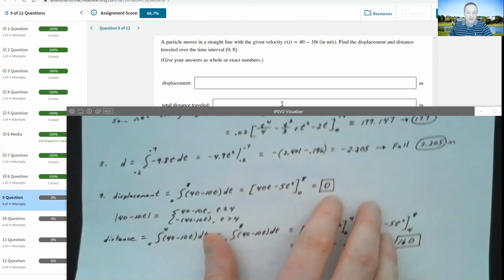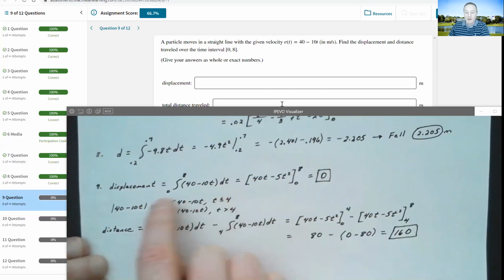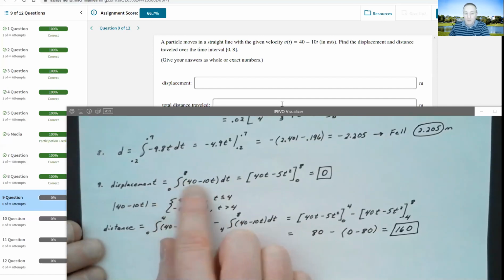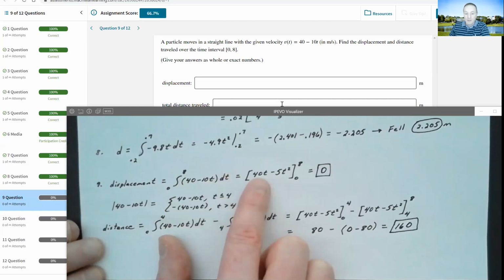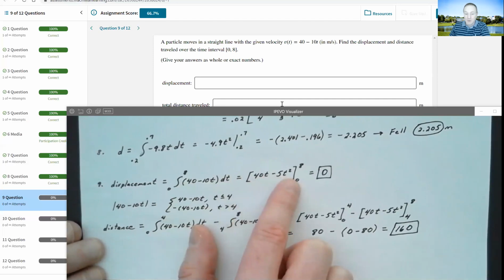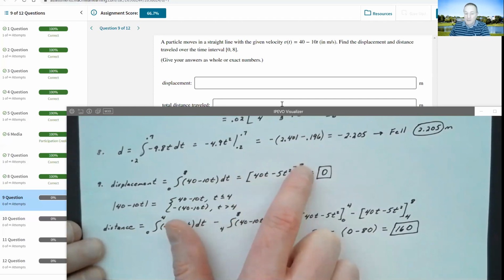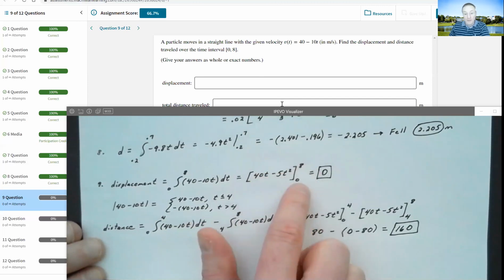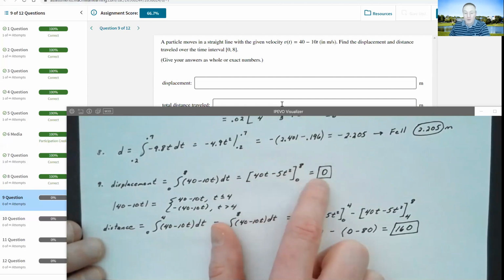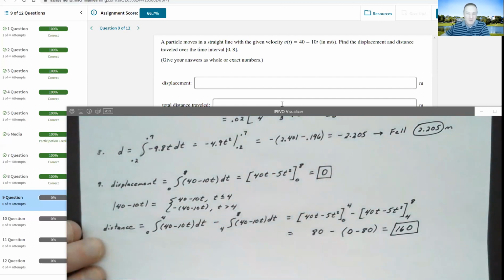And then in this case, notice the displacement is 0 because if I just integrate from 0 to 8 of my velocity function with respect to time, the integral of that velocity function gives me 40t minus 5t squared. When you evaluate that from 0 to 8, then you can say, well, you plug in the 8, you'll get 40 times 8, which is 320, minus 5 times 64, which is also 320. You'll get 320 minus 320, 0. Your lower limit, also 0, because that polynomial evaluated at 0 is 0. So we just get a displacement of 0.